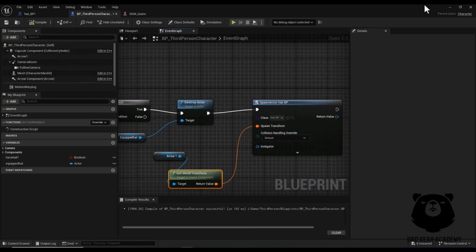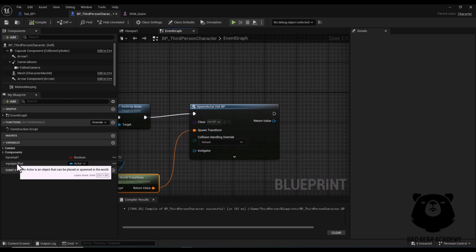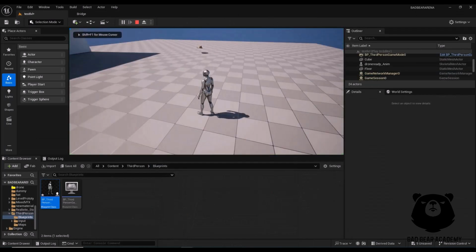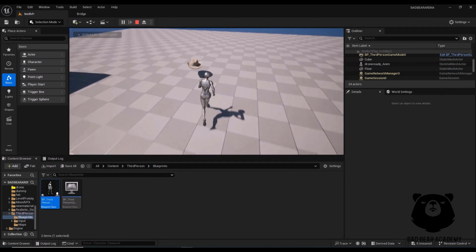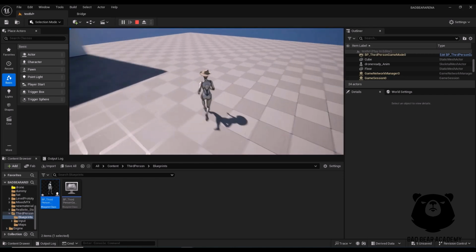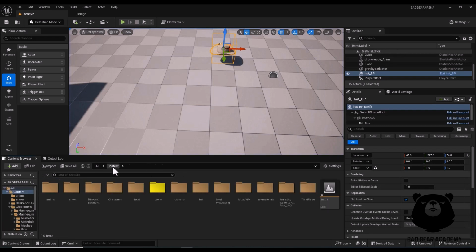Alright, now I compile. Another thing I should do is, after this, I set my have hat variable to false. Okay, now I compile and run the game. And as you can see, when my character overlaps the hat, it will be equipped to my character. And if I press E, I think this box collision is huge. I scale it down to avoid this bug.